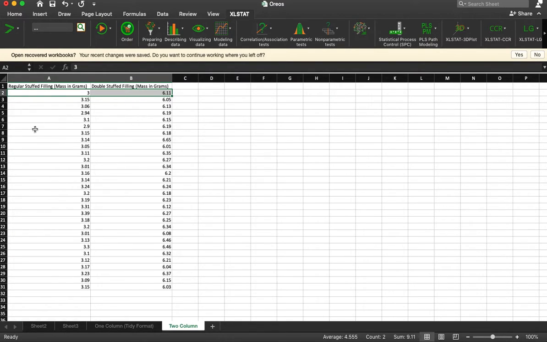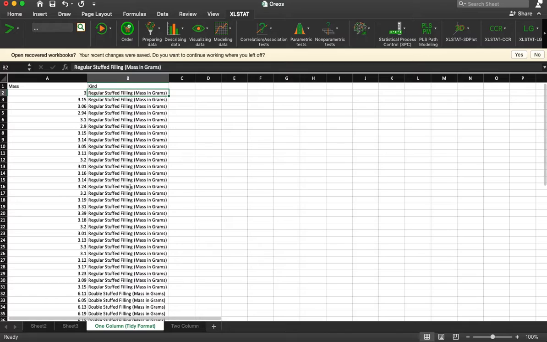because normally things that are on the same row belong together. And what we have here, these do not belong together. This is a really common structure, and this is a structure that Excel likes, but it's actually not the best way to present this data. A much better way is using what's called the tidy format.